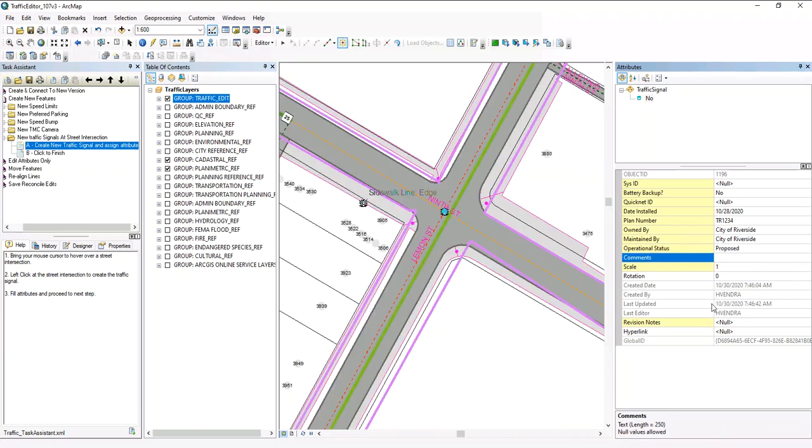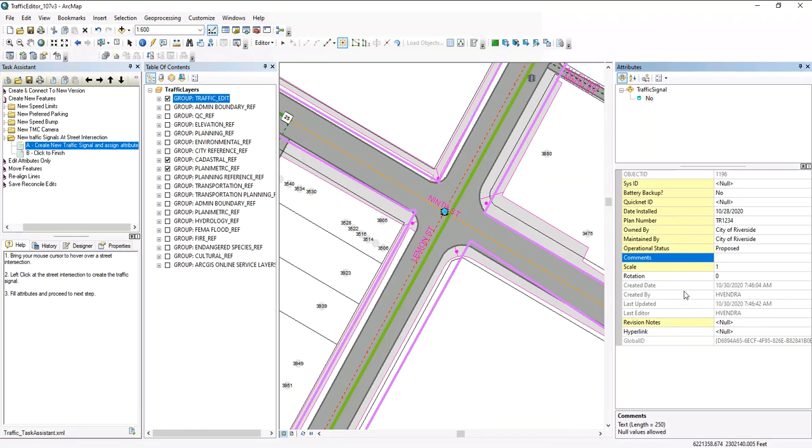As you keep filling these attributes, one more thing I want to bring to your notice is that these ones, create date, created by, last updated, last editor, are automatically getting filled. Whether you use the task assistant or not, they will get filled. And so do some other attributes sometimes, depending on if they're set in your attribute assistant.